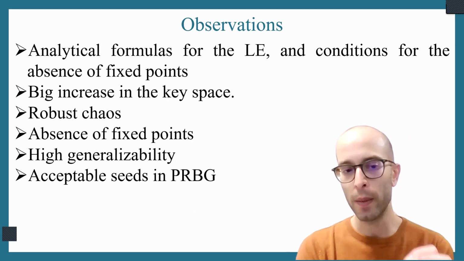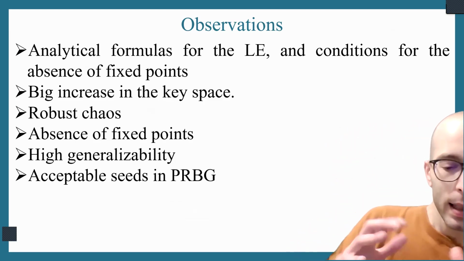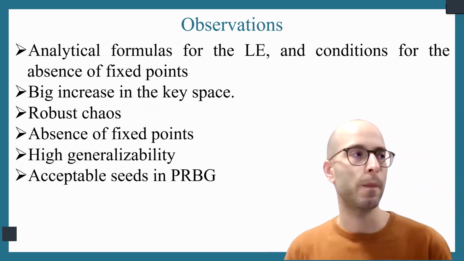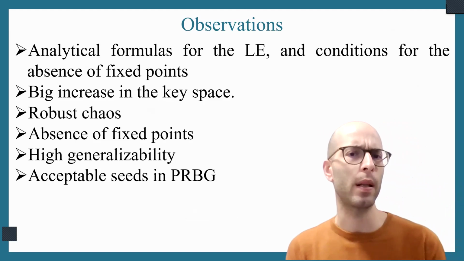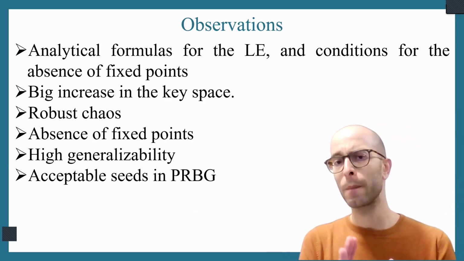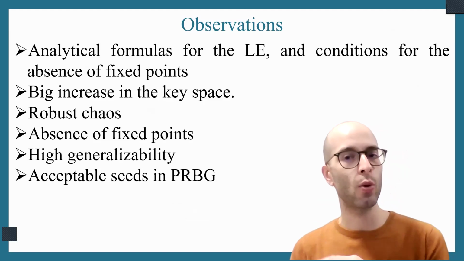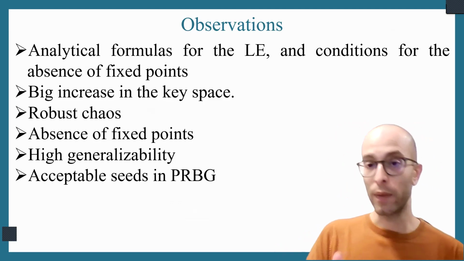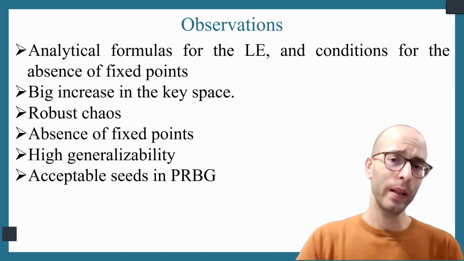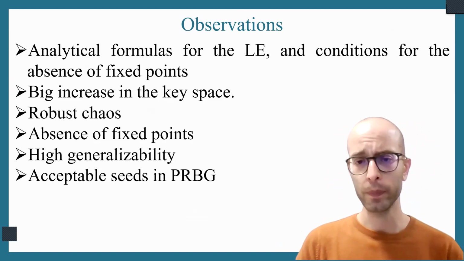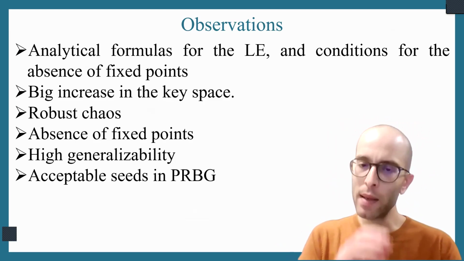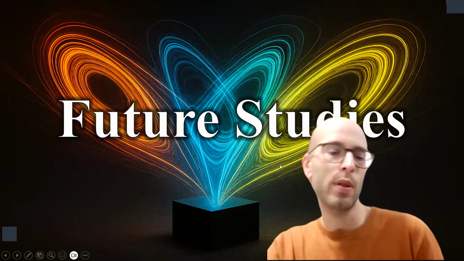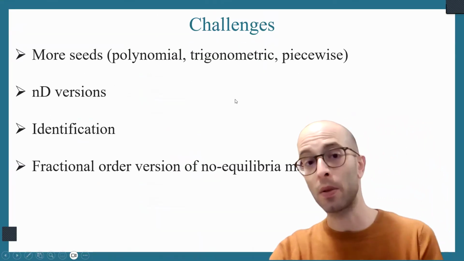And also, it's very important to note the architecture that we have designed, which is a combination of different exponential type functions, has a very high amount of generalizability. So you can play a lot with this family and design many different variations using different amounts of compositions, different parameter values and different seed functions. So you can play a lot and define many different map families that are based on this sort of exponential chaotification. Now, for the future, this is of course one of the first things that I suggest studying.